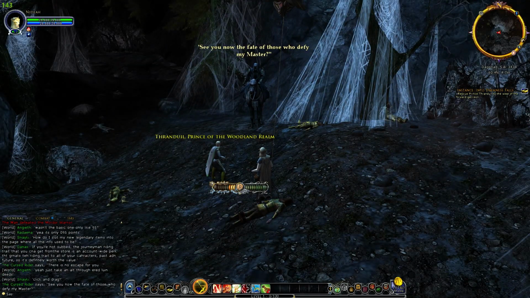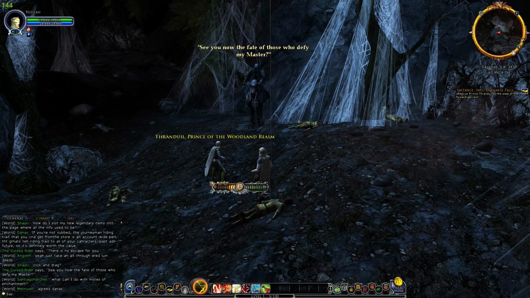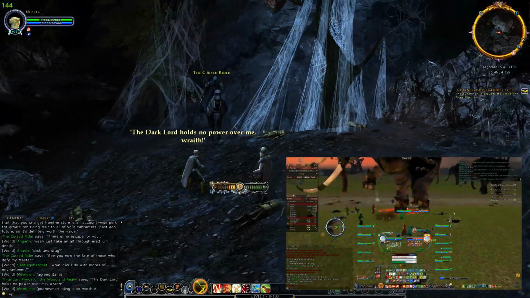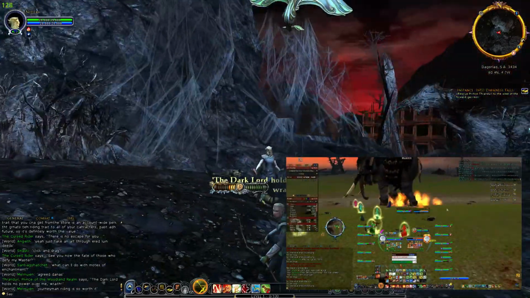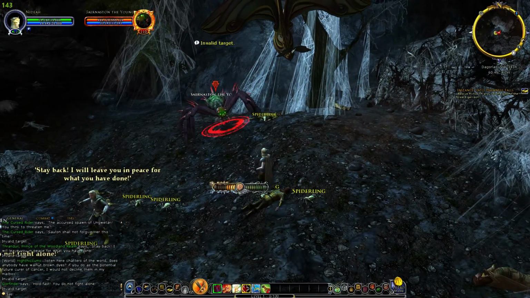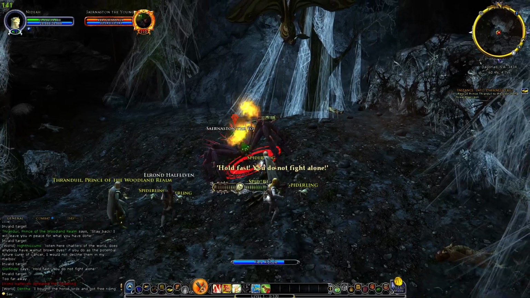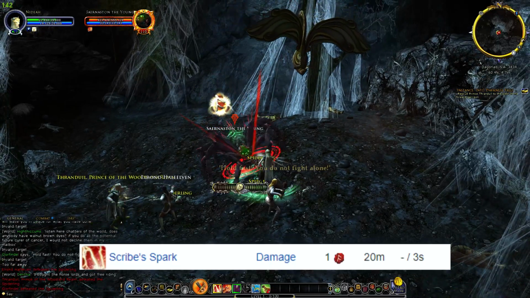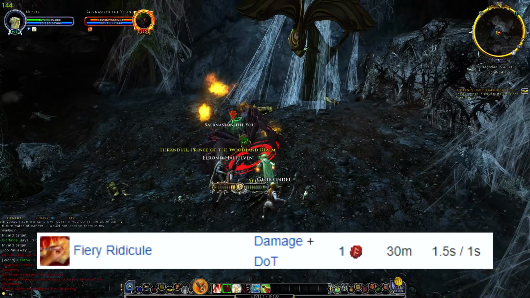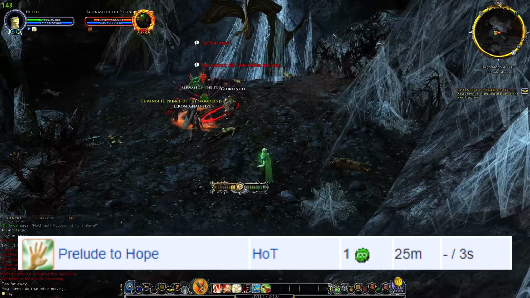Regardless, it's here that you are introduced to content that is reasonably challenging in a system used periodically in combat: Dread. Dread is a debuff that ordinarily reduces your total HP, yet here does nothing for some reason. Regardless, now the first taste of actually difficult combat begins. By this time I already had a sense of what my 4 abilities do. Scribe Spark is a quick cast lower damage spell. Fiery Ridicule deals damage and layers a DOT. And Prelude to Hope heals initially and over time.